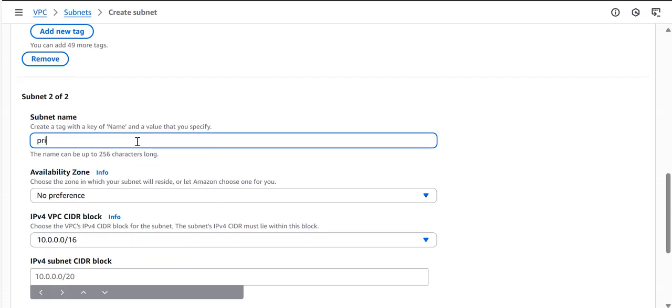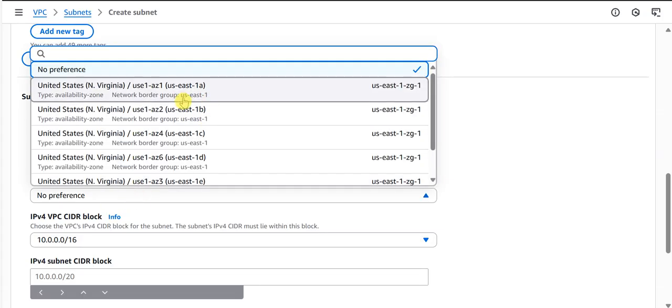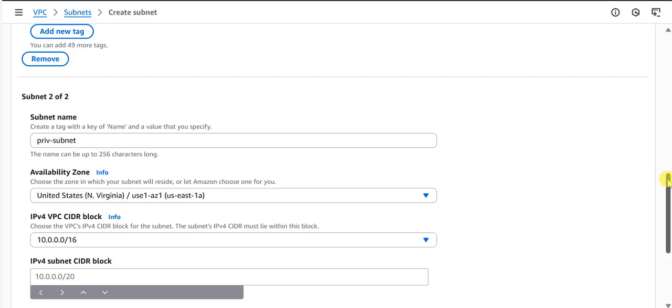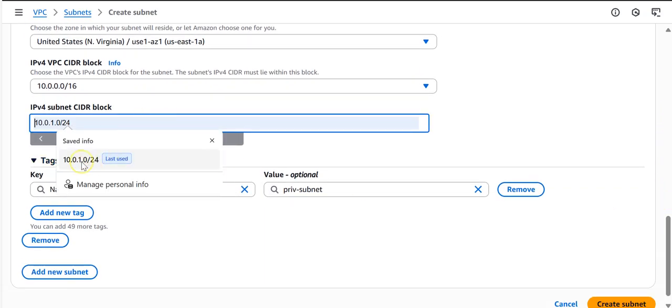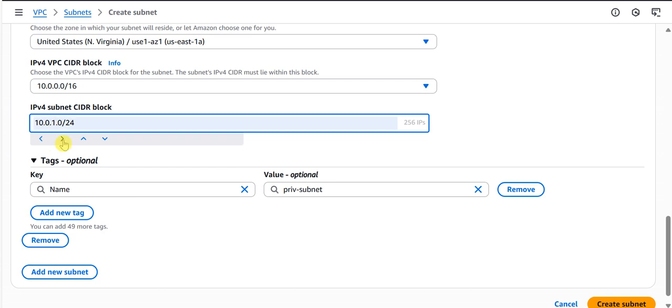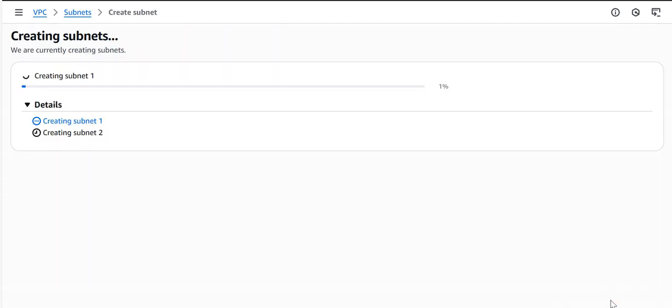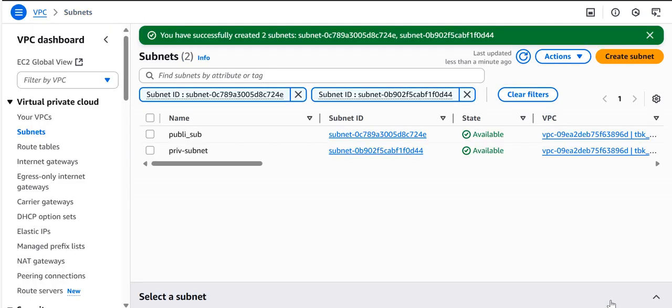It is a private subnet. Choose the availability zone, and here you can give 10.0.2.0. Once it is finished, click on Create subnet. Now it is fine, two subnets are created.